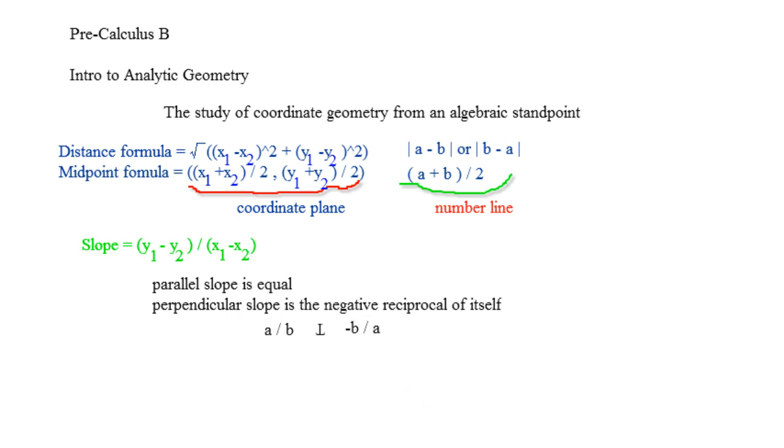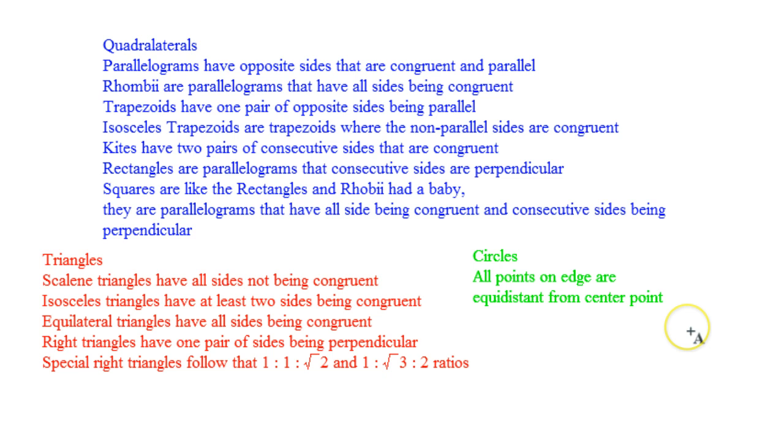Alright, now let's remind ourselves of some rules, and this is what you're going to need to be able to prove this, and I'll talk about the diagonals after I'm done talking about the main things. Okay, parallelograms have opposite sides that are congruent and parallel, so you'll need to test both the distance formula and the slope formula to get there. Rhombi are parallelograms, so you're going to have these two checkups up here, plus all sides being congruent. So this is the new step you need to prove: all sides, not just opposite, just all sides.